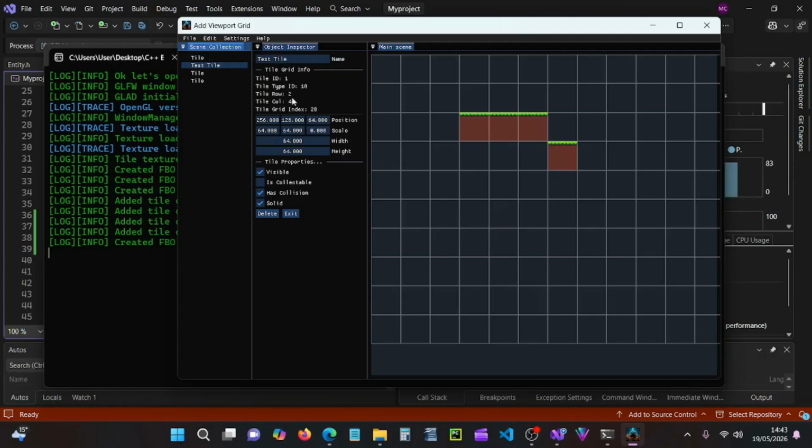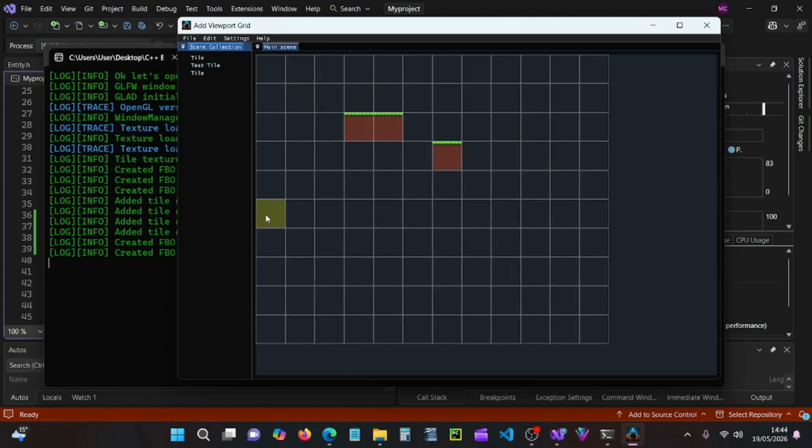Not sure how much of this information would be needed as it goes on, but at the moment all this information is there: the ID, the tile type. Eventually there'll be different types of tile because you'll want water and ones with side bits and trees and God knows what else. And then the idea would be we'll be able to make them visible or not visible, collectible, has collision or doesn't. If you want to put a water tile on, you wouldn't want it to have collision. You want to be able to sink into it. We can also select these tiles and remove them.